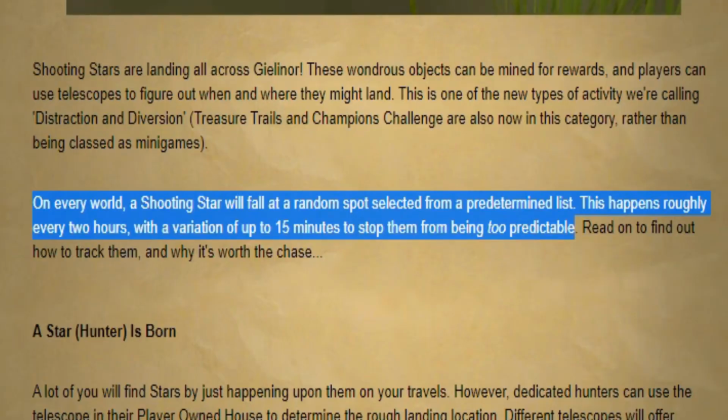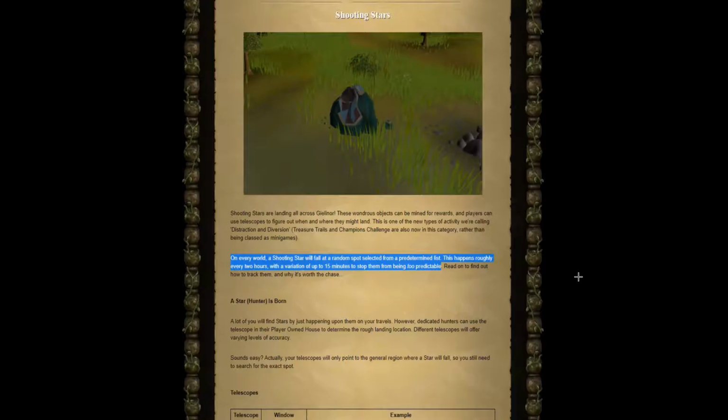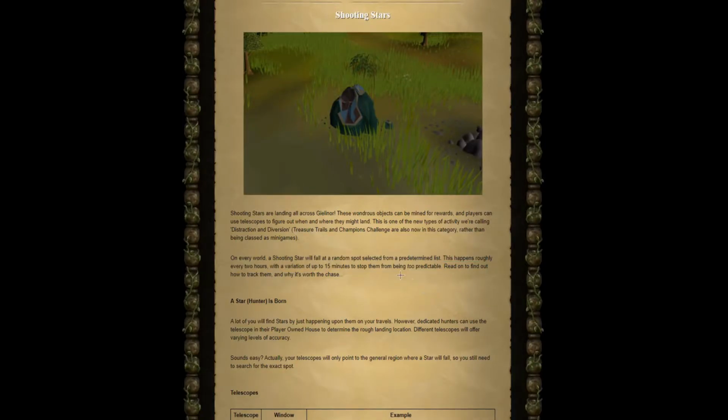On every world, a shooting star will fall at a random spot selected from a predetermined list. This happens roughly every 2 hours, with variation of up to 15 minutes to stop them from being too predictable. So what does this mean? This means that on every single world in Old School RuneScape, in roughly the same window of time, all of the stars will fall. Every 2 hours, the cycle will reset, and another wave of stars will touch down.